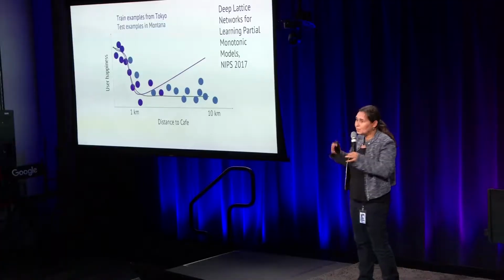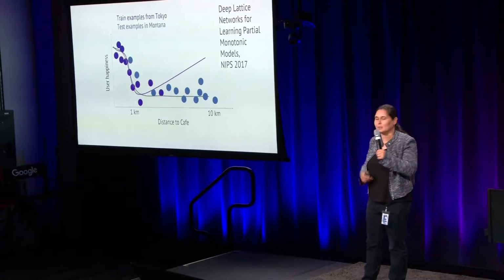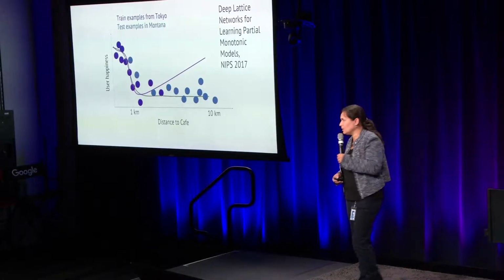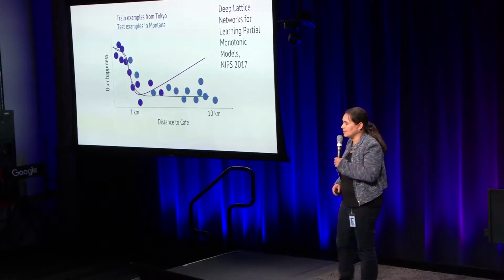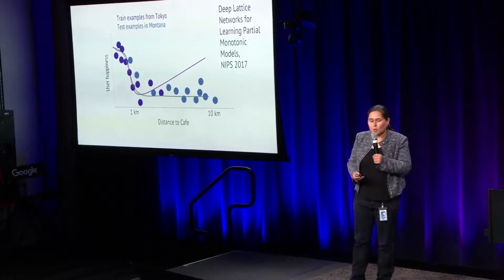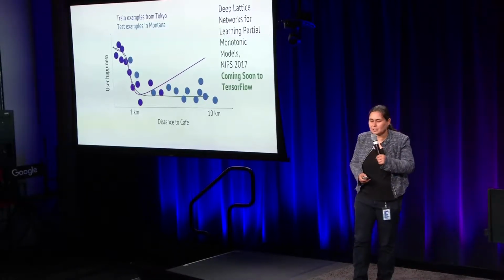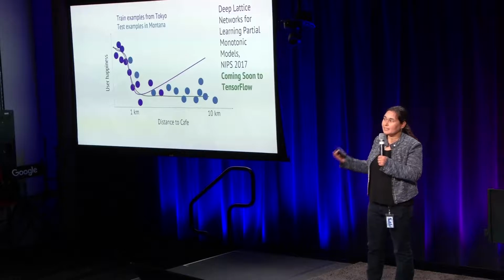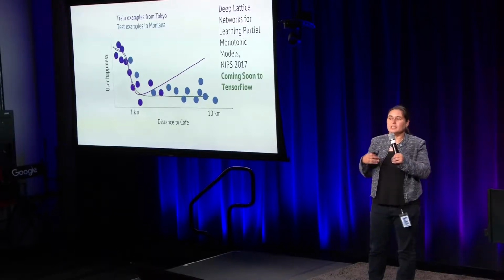So we've been working on this for a while. We have a few different papers out. You can find a couple of them in 2016. And we've now upped the ante on this and made it possible to learn arbitrarily flexible models in arbitrary numbers of dimensions from an arbitrary number of samples with deep lattice networks. And this will come out at NIPS 2017. And we're going to be sharing this with everyone. This will be coming soon, imminently, actually, to TensorFlow. I won't commit to a date, but if you watch the Google Developer blog, you should see this soon. And we'll offer this in a few different ways, some that are very easy to use, and some that are more for experimenters who want to plug and play this with other models and dig into things.